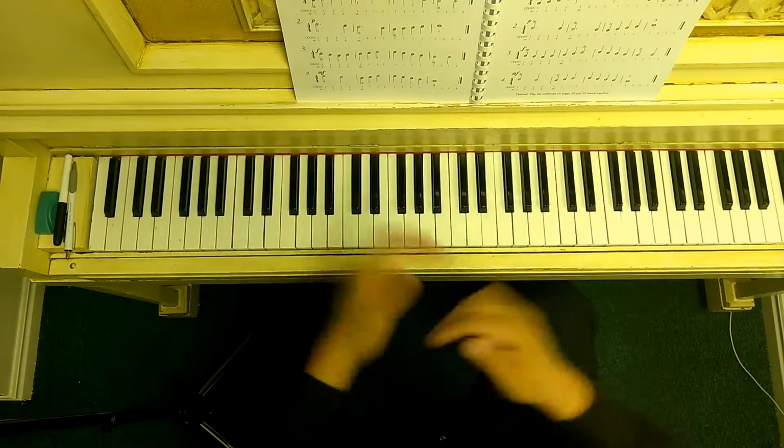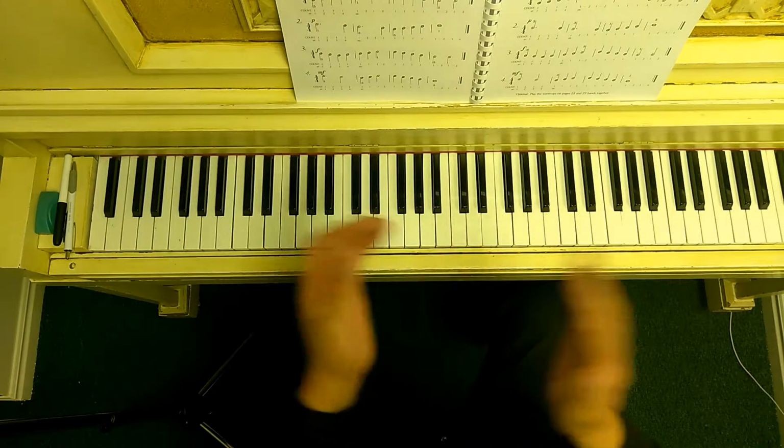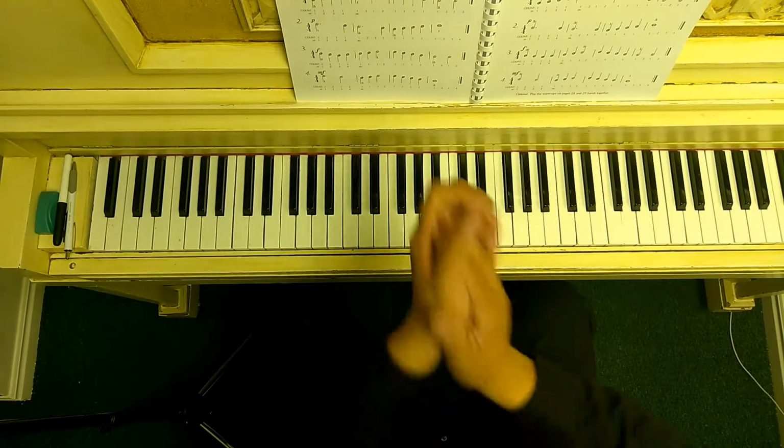1, 2, 3, 4. The next step is to say the finger number. Now, we could say the finger number as a step. 5, 4, 3, 2, 1.